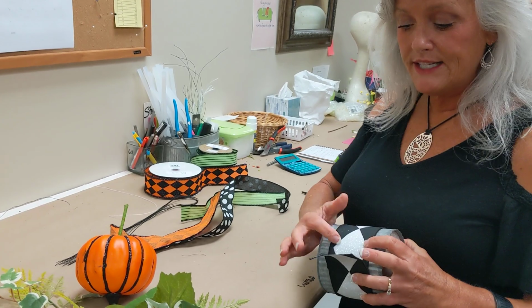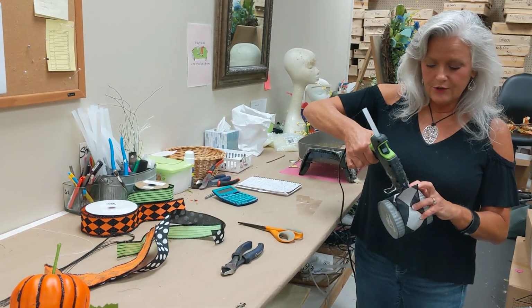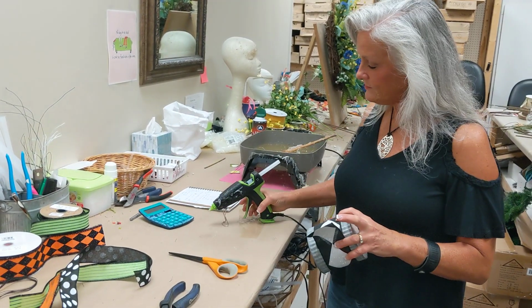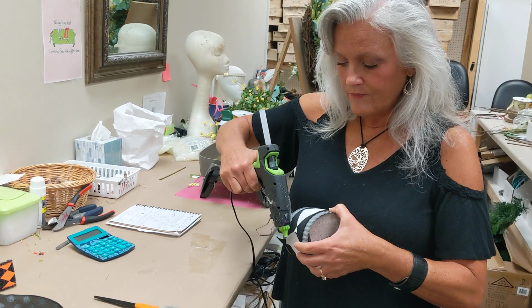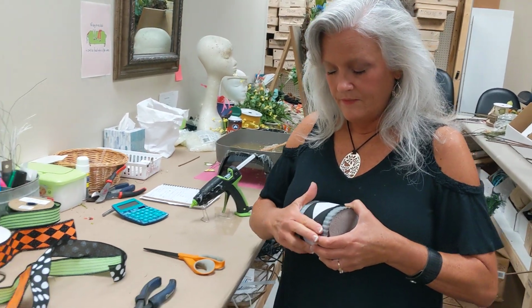So we're just going to take it around itself. You don't have to glue it to the container. You're just going to add a little bit of hot glue and glue the ribbon to the ribbon. And then just come back, pull it down, get your edges. And there we go.